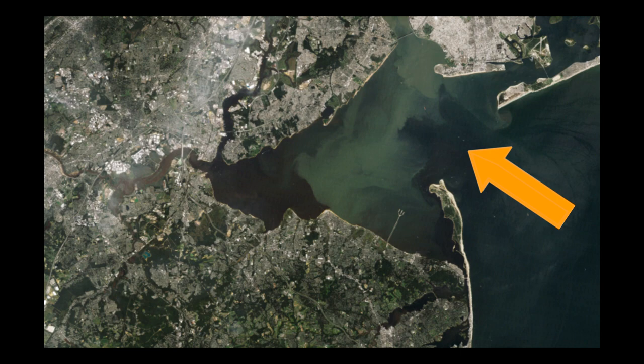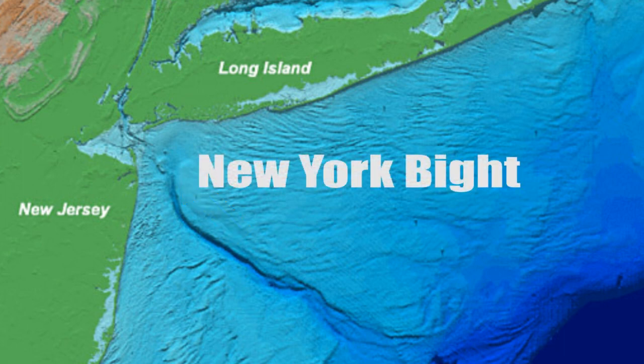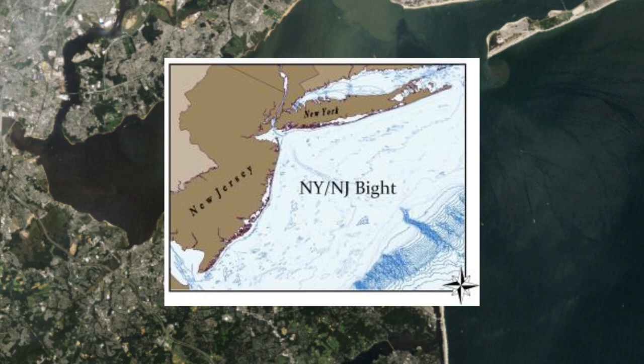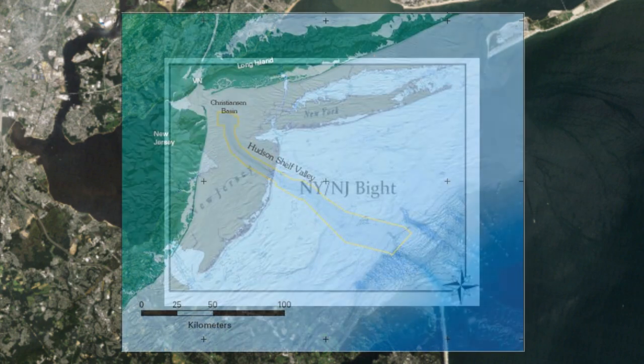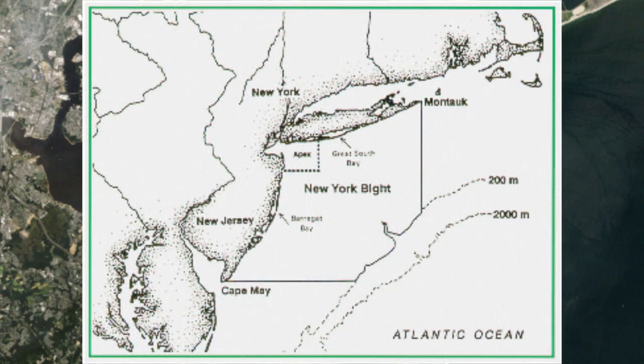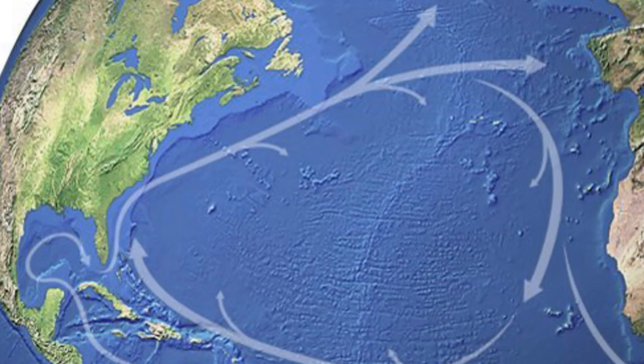And when freighters begin their voyage into our area, they enter something called the New York Bight. Strange name. I didn't understand it at first. And thank goodness on some maps, it's described as the New York, New Jersey Bight, which is far more geographically accurate. So this bight is an indentation underwater along the Atlantic coast of the United States, extending northeasterly from Cape May Inlet in New Jersey to Montauk Point at the eastern tip of Long Island. And interestingly, I think, is the fact that the coastal climate of the bight is temperate as a result of direct contact from the Gulf Stream along the coast of North America.